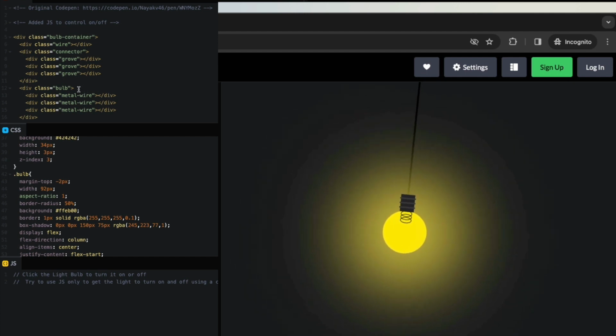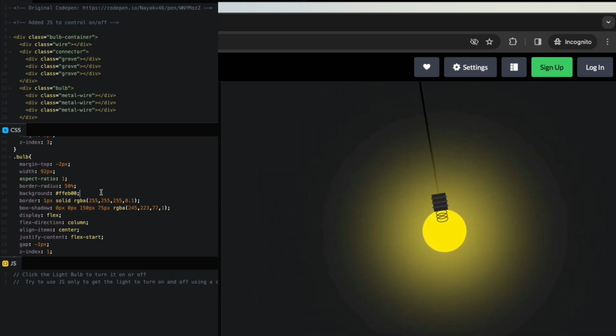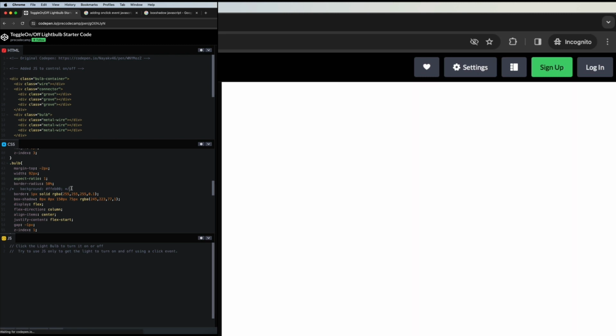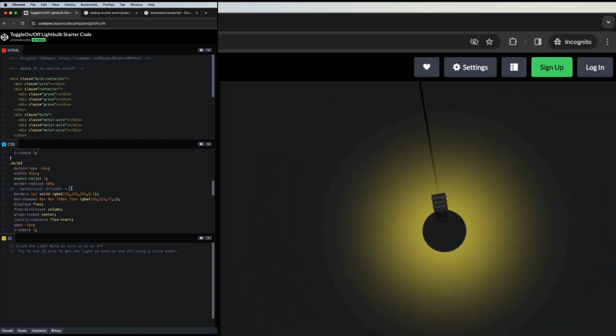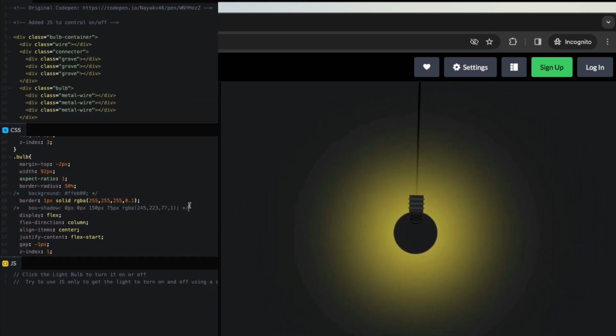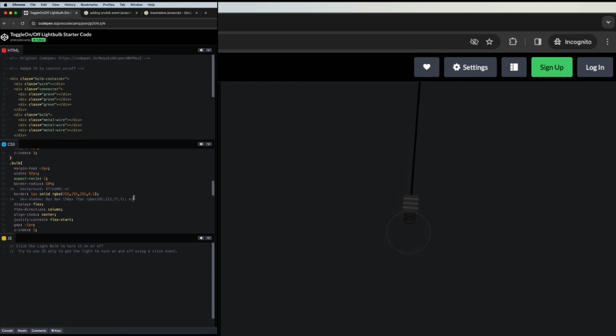They have a class up here called bulb, and then if I come over here for the background color, if I just comment that out, notice that the light goes away. Well, I still have that glow. Well, what controls that? Well, that happens to be the box shadow itself. And so if we can get those to go away, then we're able to meet the needs of this little problem that we have here.